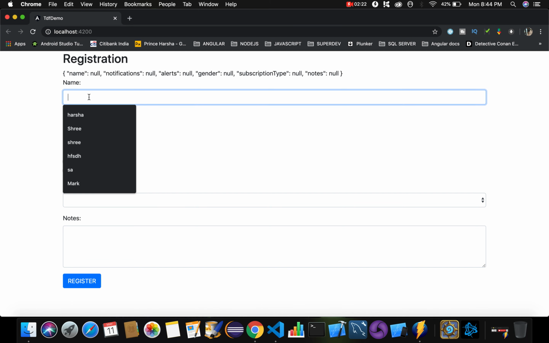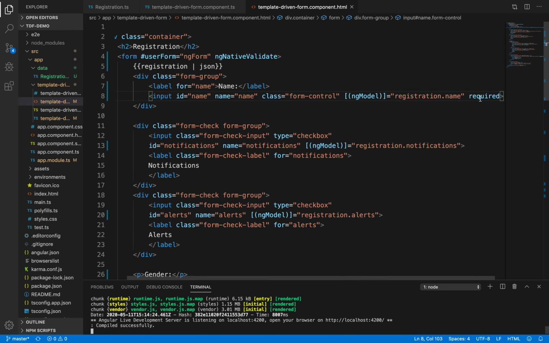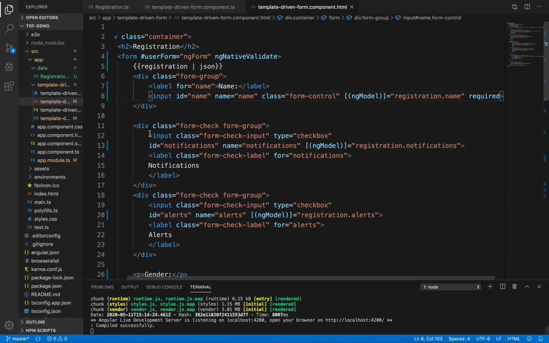Once it's compiled successfully, if you observe the web page, that is our localhost, here is the name field in our form. I will not enter anything, I will just click on the register button. A validation message will get displayed here: Please fill in this field. This is the validation message you get if you specify required for an input field. It means that this field should be filled at any cost before submitting this form. This is one of the validations which we can use.